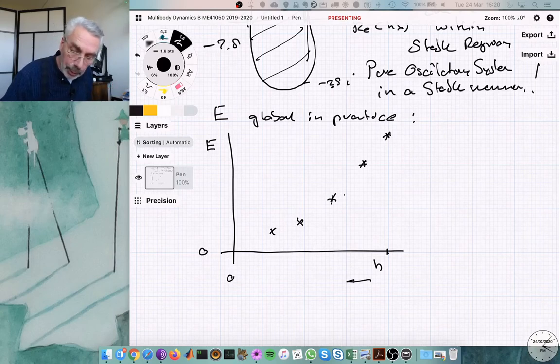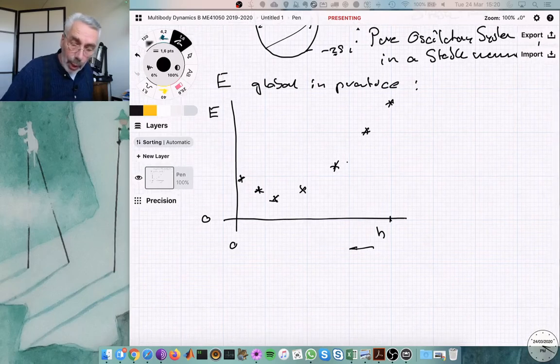But what happens? Suddenly this happens. While you are making your step size smaller, your global error is suddenly rising again. And then what is the big question? Why is this happening? Well, of course the reason has to do with round-off errors.